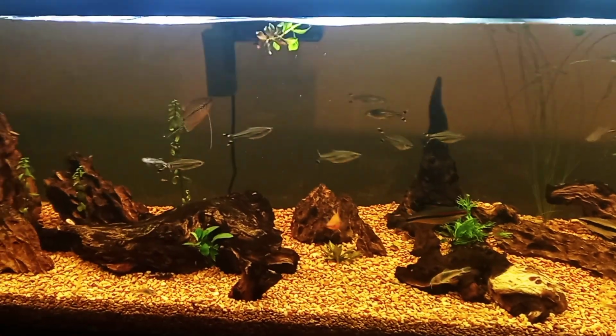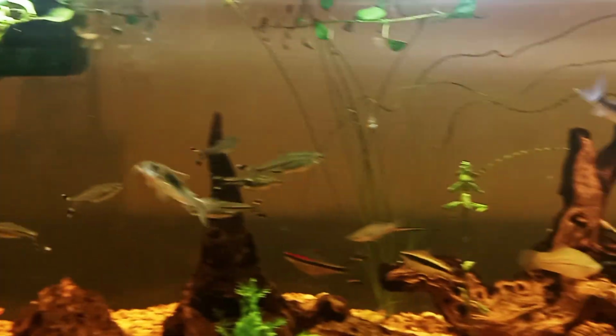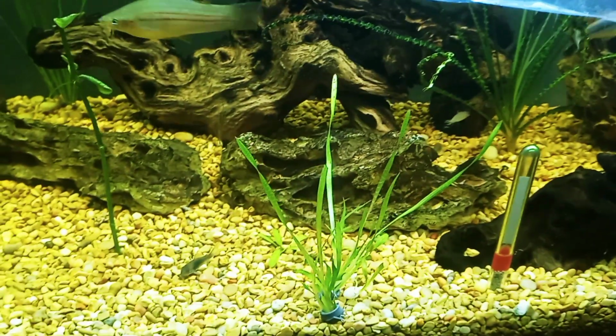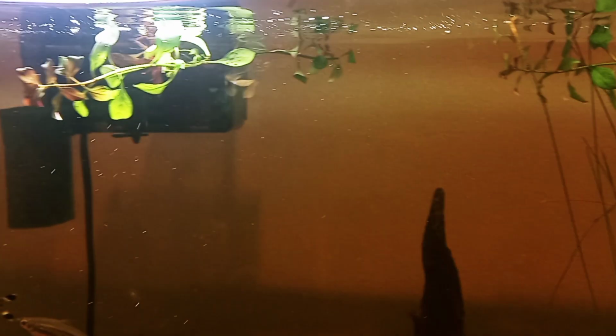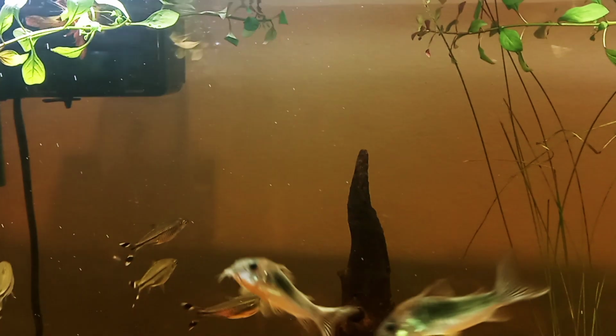Yeah, so I'm going to let them acclimate and I'll release them in here. And I'll also add the plants. So there's the corkscrew valve, and I just put the ludwigia repens stems in here. 3 of the stems in this tank. Alright, let's check out one of the 40 gallons.